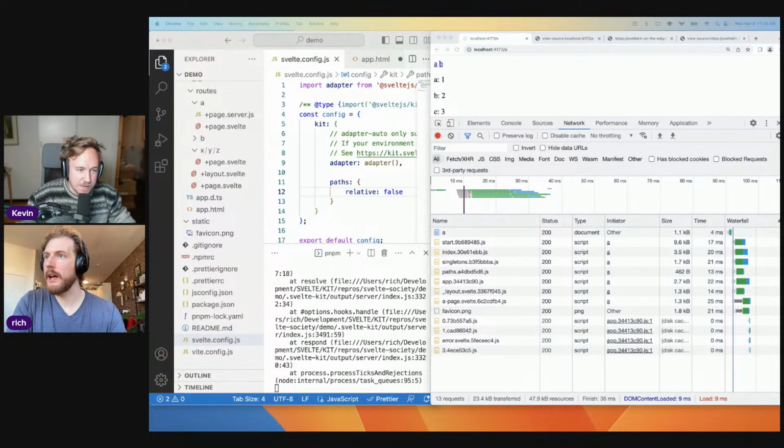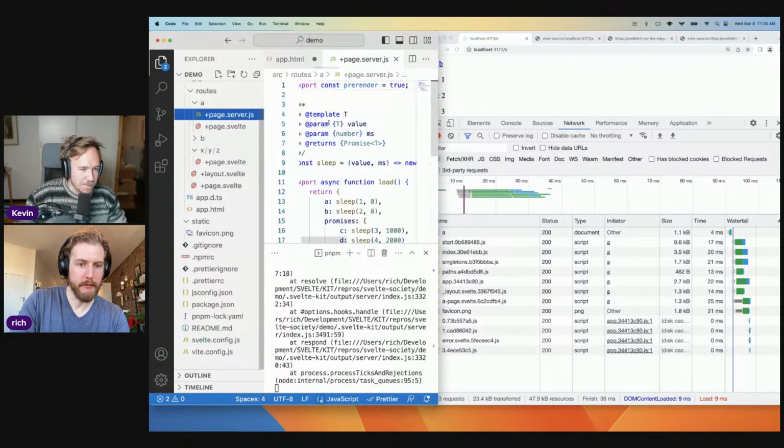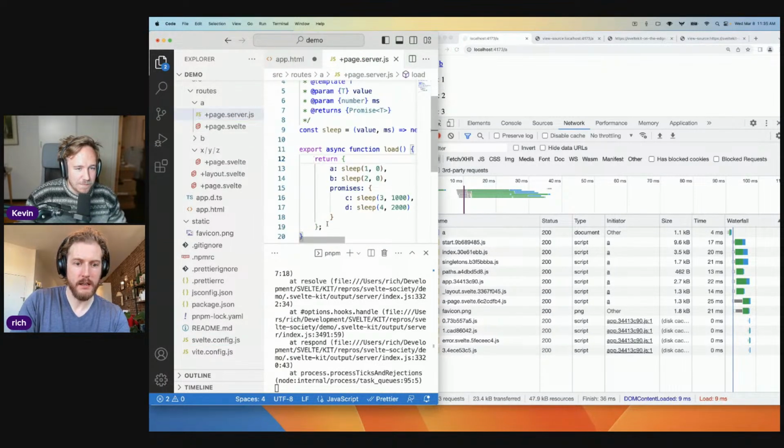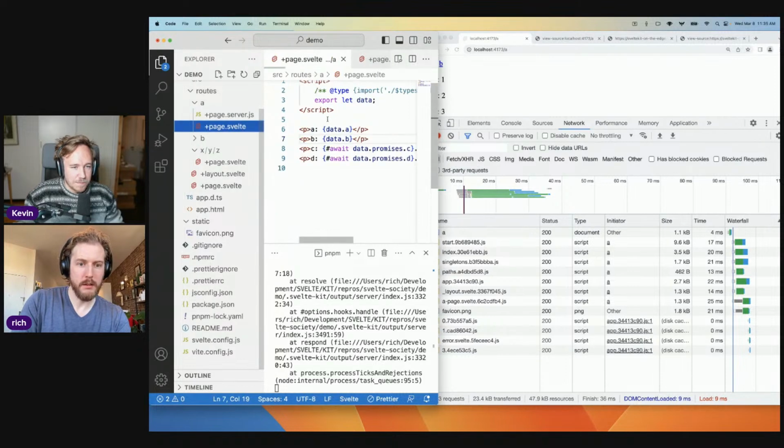Okay, let's try this. This is a feature I need to use on the Svelte Summit sites, because I'm getting warnings about waterfall, too many requests. Maybe it's not the same thing, but I'm just going to get rid of all of the streaming stuff because it's confusing the demo.